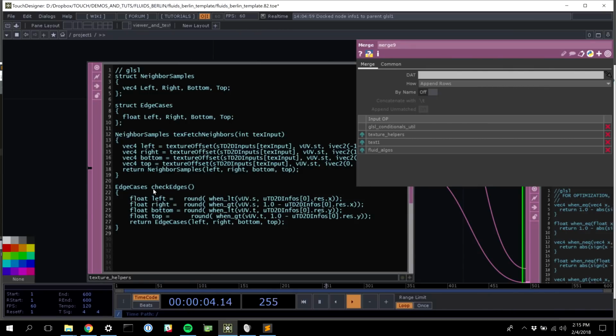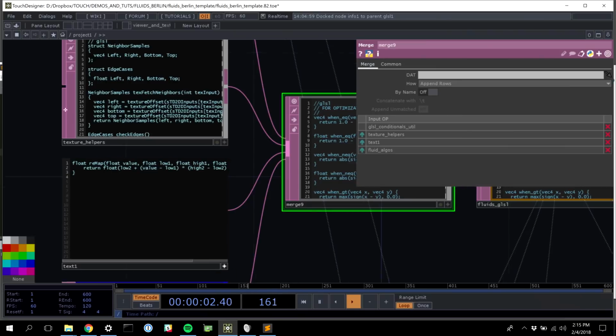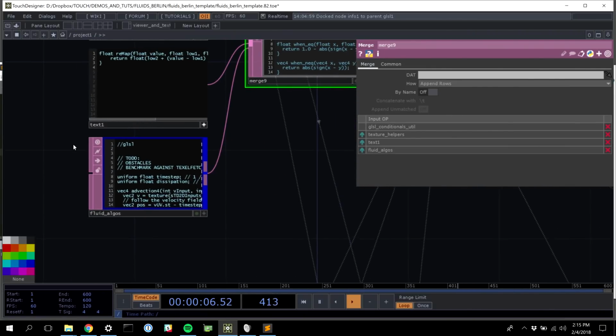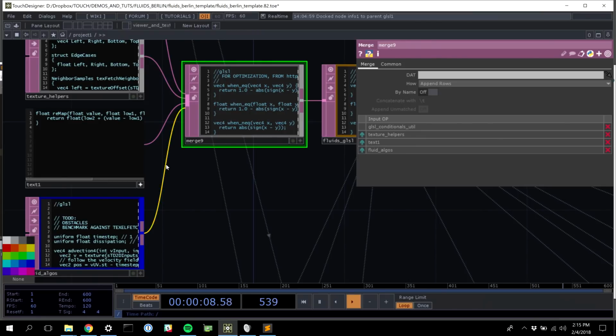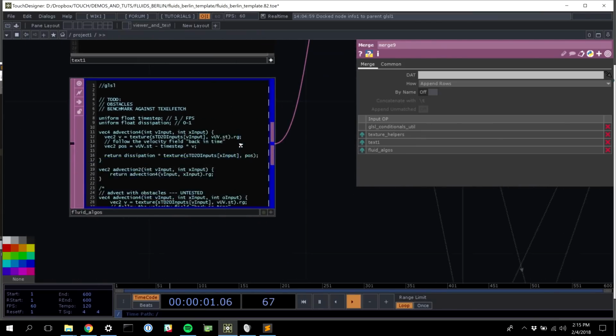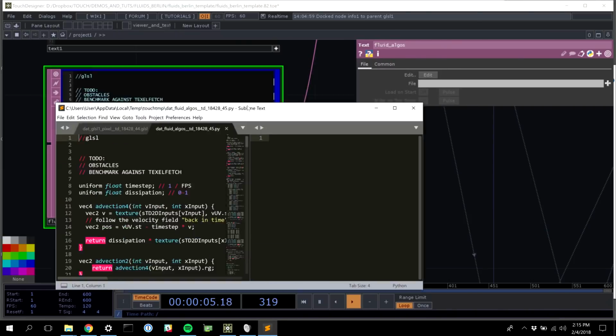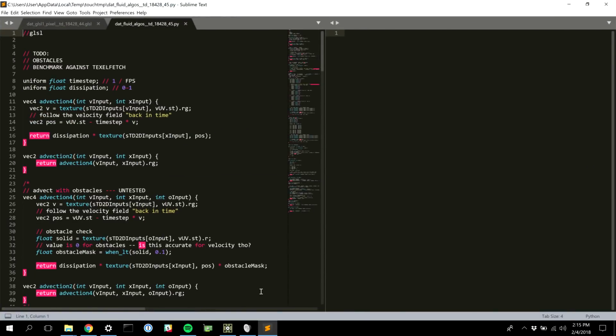These are also utility functions that I like to use a lot. This is just for sampling from your neighbors, and I'll get into what the difference between a texture sample and a texture offset is. But, okay, so this is all boilerplate code. Everybody loves a remap. Got to have that in there. So I always throw these in, and these are getting merged in above, importantly above, the body of my code. Okay, that's GLSL.